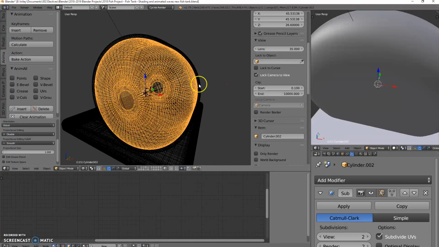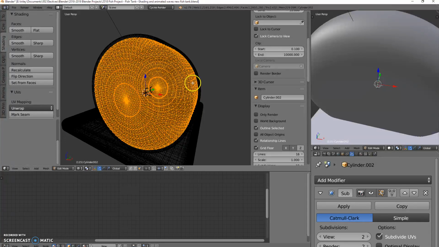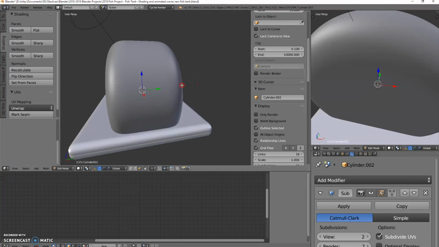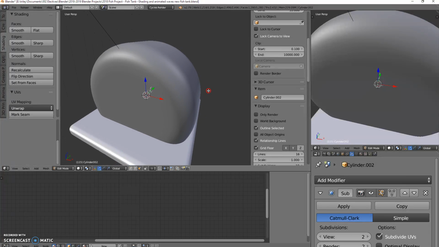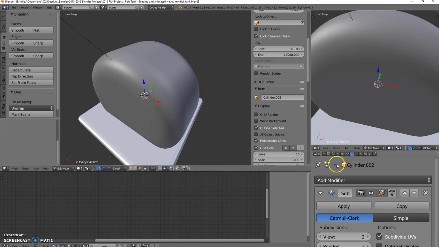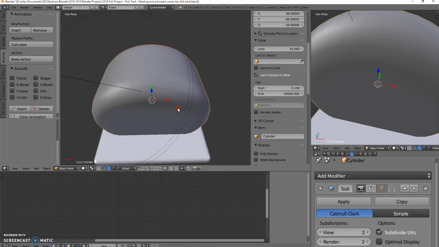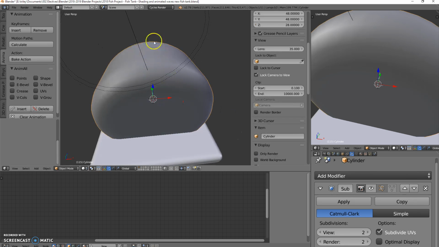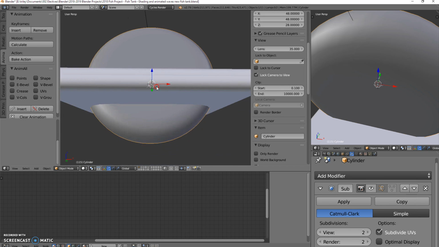I'm going to go ahead and tab out, and I'm going to hit Z so I can see it from the outside again. That'll give me a nice view there. To speed things up, I'm going to go ahead and just unclick the subdivision surface modifier on both of these surfaces. So we're going to create a projected cut on the top of both of our tank sections here.